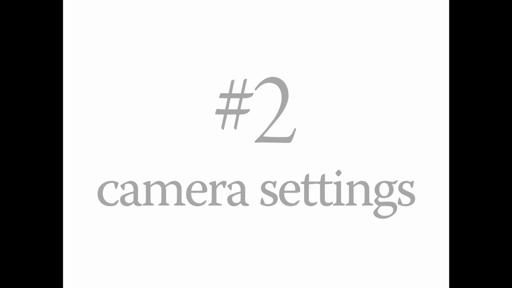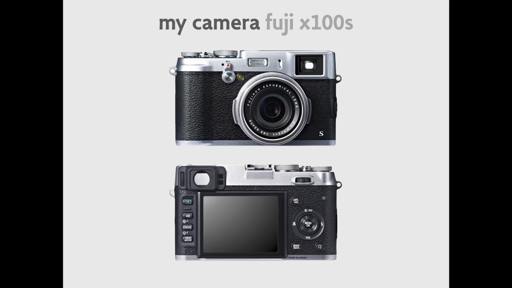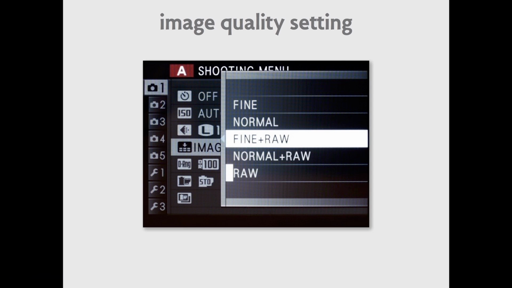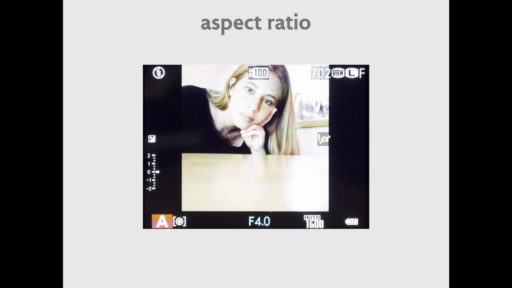Second problem, camera settings. So I have this lovely camera. It's a Fuji X100. It's a kind of attempt at a Leica killer, incredibly popular camera. And it has this very nice feature, which is that in addition to being able to set the image quality, where you can choose, for example, whether you just want a raw image, or whether you also want to switch to fine plus raw, which means that you want to store a computed JPEG in addition to the raw image. You can also adjust the aspect ratio.